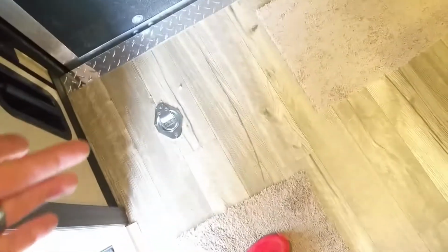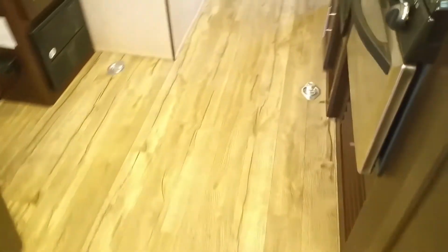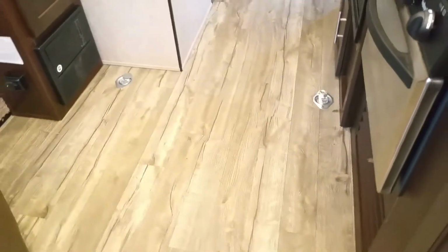Okay, and this is your couch right here, couch slash bed. It does fold up against the wall, and it can lock up against the wall just because this is a toy hauler, so as you're going down the road. It does have a couple tie downs. You got two there and two right up here on the front. See the tie downs there. And a little bit about your garage door right here. They have these screens that fold down so you can actually see through them or have them all black. And it's got a zipper right there in the middle, so you can block it all off as you got your door open.